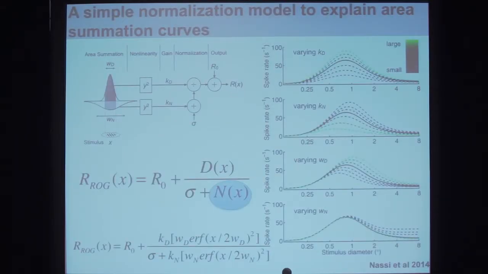And it turns out that we did a series of computational exercises showing essentially where we can ascribe these feedback signals and trying to, as I said at the very beginning, try to read biological code and translate that into mathematical algorithms and computational ideas. So people have described these area summation curves as a ratio of two Gaussians. Essentially, one Gaussian curve describes the essential input. The other one describes the normalization operation, one of the fundamental operations in many of these deep convolutional networks. And it is in that normalization operation that we think feedback is playing a fundamental role. So by understanding the biology of these feedback signals, we can begin to write algorithms describing how feedback may be instantiating these inhibitory computations in cortex.